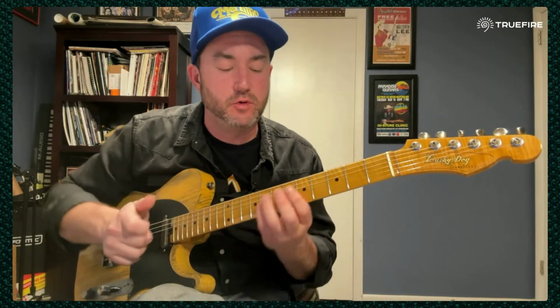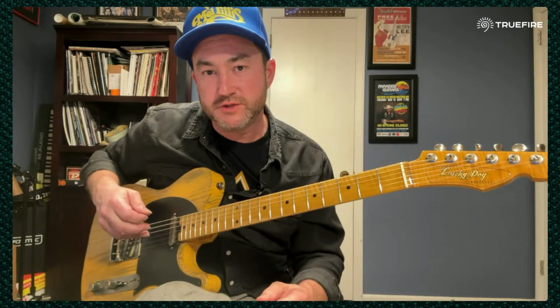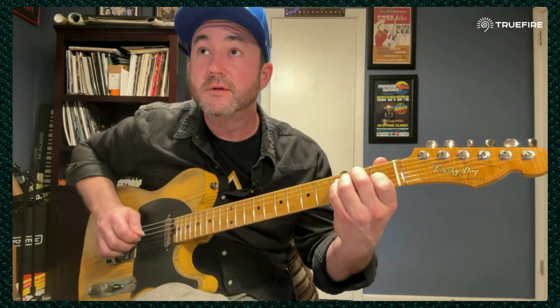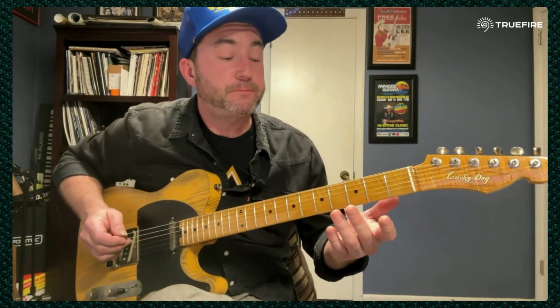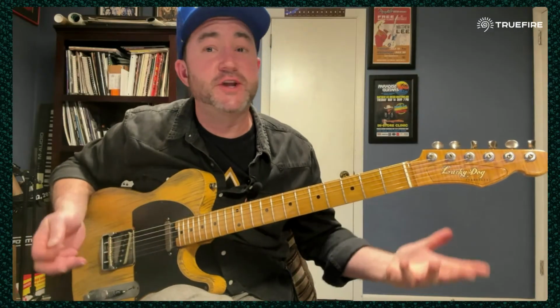Okay, let's break it down a little bit, and let's play an open E chord and go pick, middle, ring. Now what that territory has is you're going to be playing one string with the pick, one string with your middle finger, one string with the ring finger. So on this right hand, you have territory now for that right hand: pick, middle, ring. It's a great way of practicing if you're just getting into it. And don't worry, these are my nails right here. You don't need nails. If it's new to you, it takes a little bit, but this is a quintessential part and pillar of being able to do this honky tonk style. Those are just nice little triplets that work out really well.